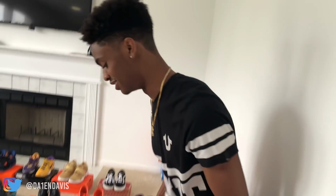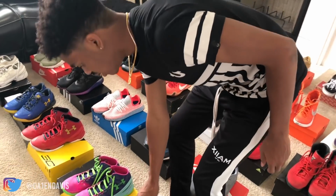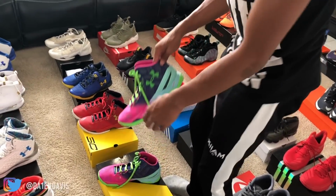No doubt, best hooping shoes ever, man. I might like those more than Paul George's, no cap. All right, we got the Curry. These actually aren't Curry's. These are his colorway shoes before his actual signature shoe was made, so these is definitely cool. Then we got the Christmas, what are they, Nerf?